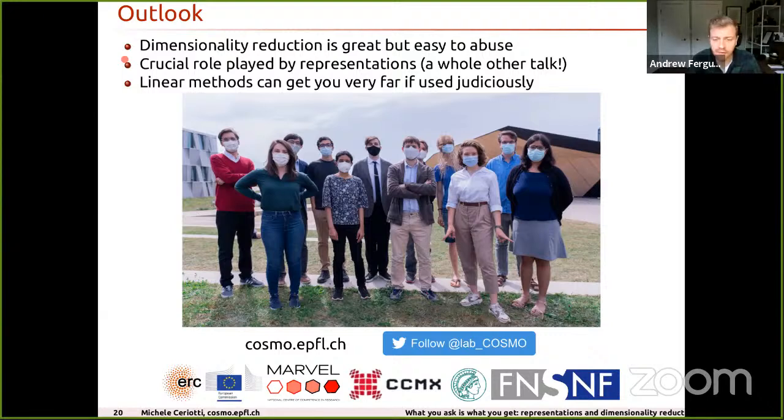Michele, I was wondering if you could comment on the similarities or differences between your method and partial least squares regression. It reminds me a little bit of the formalism of that.